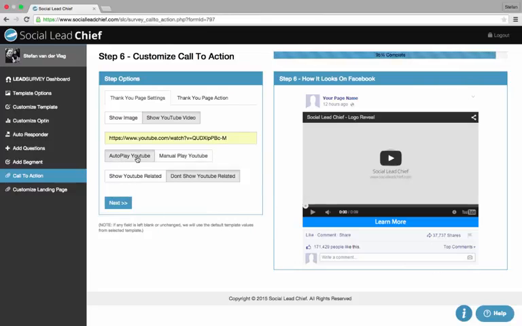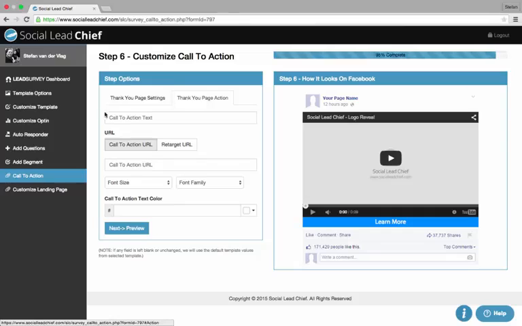I want to autoplay the YouTube video. I do not want to show any related stuff in the feed because I do not want to direct any of their attention outside of Facebook. I basically want to have a video put up that throws a bit more emphasis on the link right here on the bottom, and that's the link we are going to specify right now.